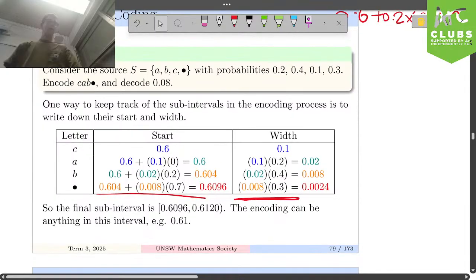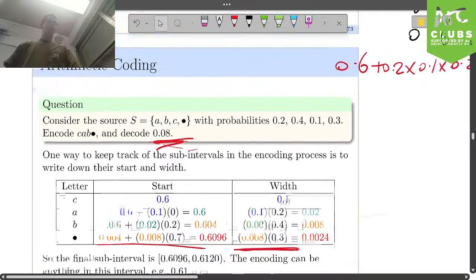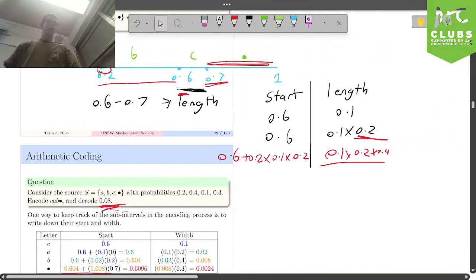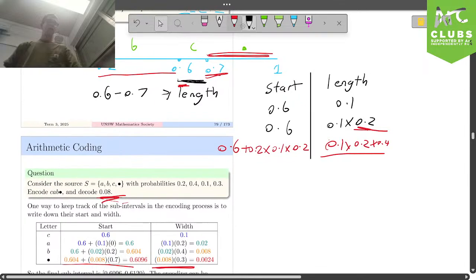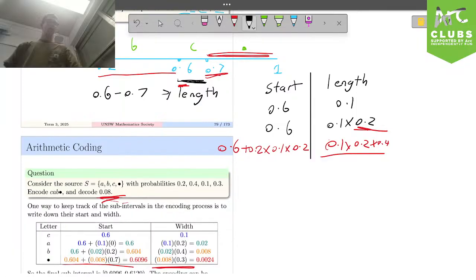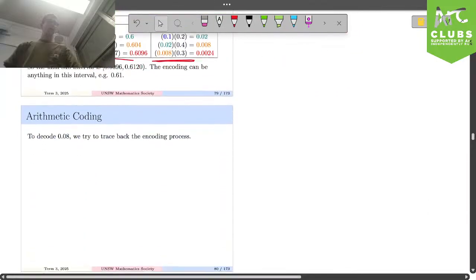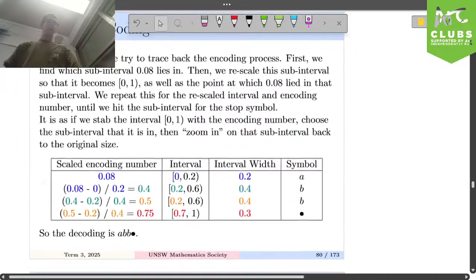And in terms of decoding, we want to decode, say, 0.8. It's a very similar idea. To decode 0.8, the first thing you can think to do is, since 0.8 first of all falls into this region, we know the first character is A, for instance, and then we break it up even further and further. We go looking into the 0.2 and continue on as we did previously. So it's really just the inverse of what we did.